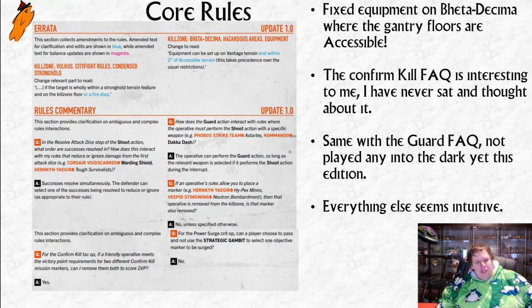Now, there is an unforeseen consequence of this fudge that we'll get to later when we look at the team rules. So for now, it's fine, but I need to flag it up because I'm going to mention it later, right? So just understand the basic state of play is that the universal terrain that you place can't be within 2 inches of accessible terrain except on Beta Decima, and then it has a special exception for that equipment, right? Okay. Rules commentary.